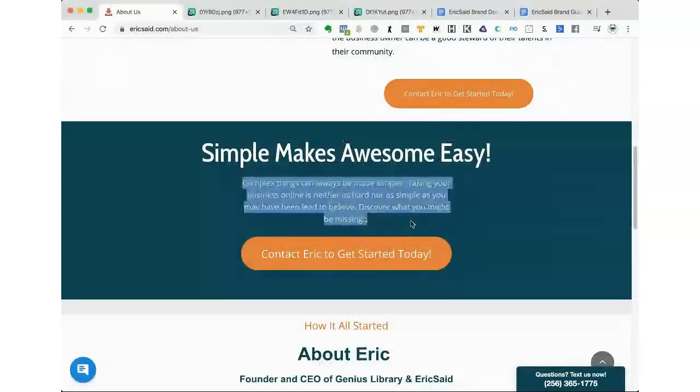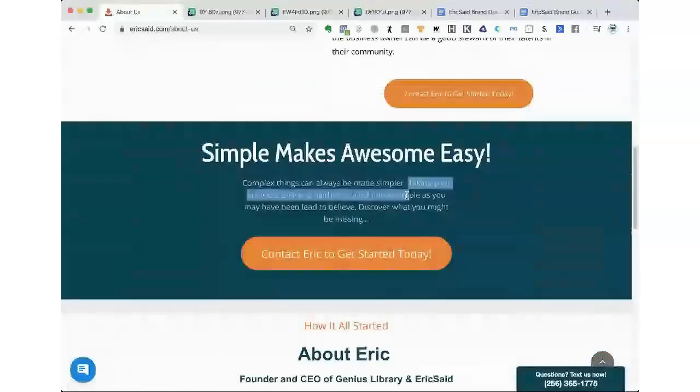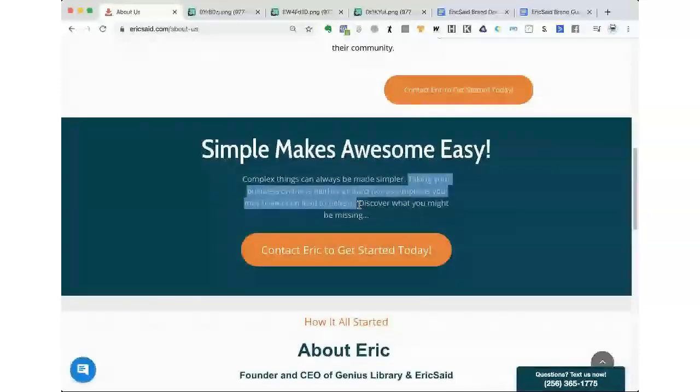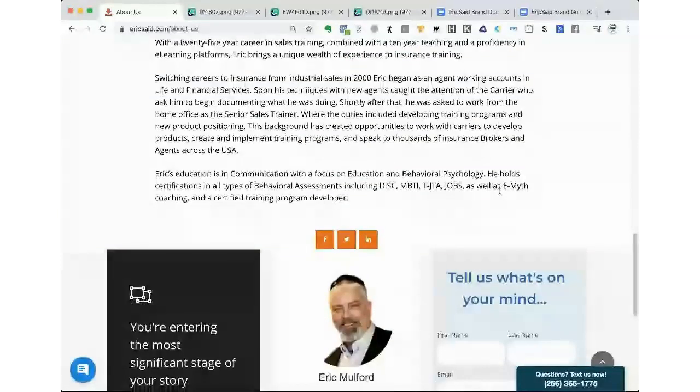Took this statement right here. We took that from right over here. All right. We took this from what is Ed looking for? And we addressed this right here. His concern about taking his business online is that the world has changed. It might be more difficult than he thought, or he might have thought it was going to be simple and then got his toes stubbed, right? So we address that in the next statement, all right? Because I'm the product, at some place I have to talk about my background.